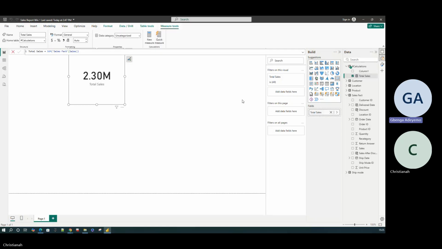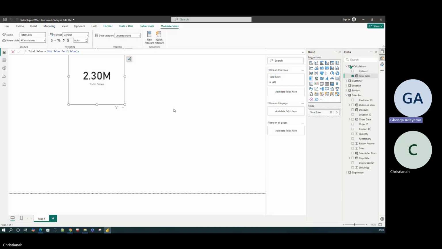So let's do average now. If you're looking for average, it will evaluate over the entire column. The way the average works is that it will sum up all the numbers for that column, and it will count the number of transactions, the number of rows. That's the logic behind the average function.